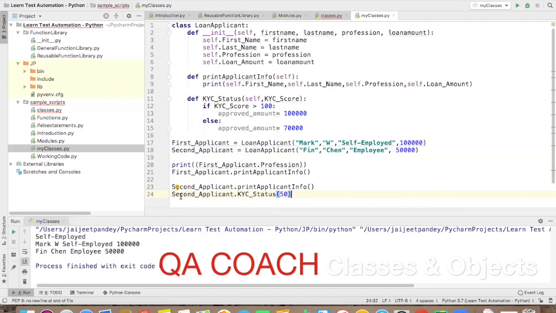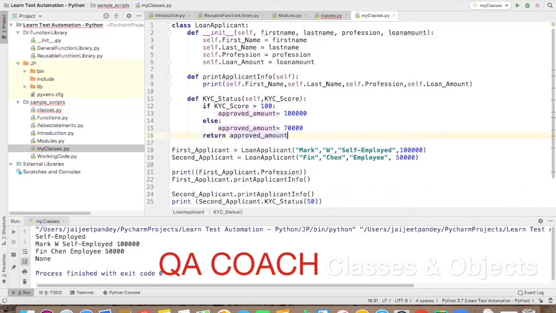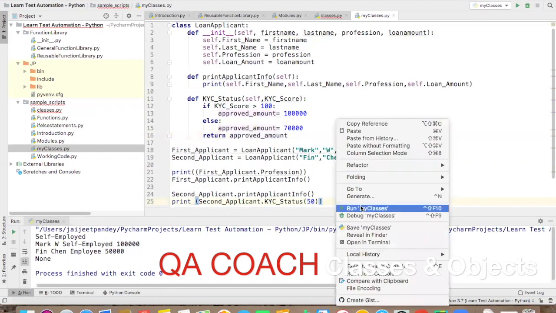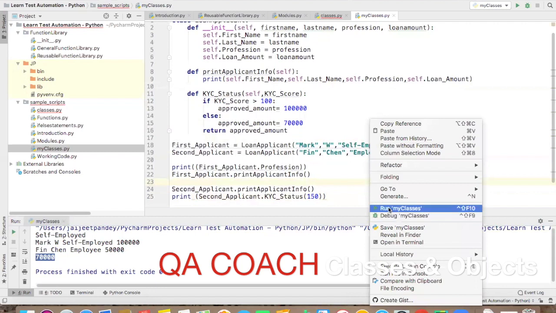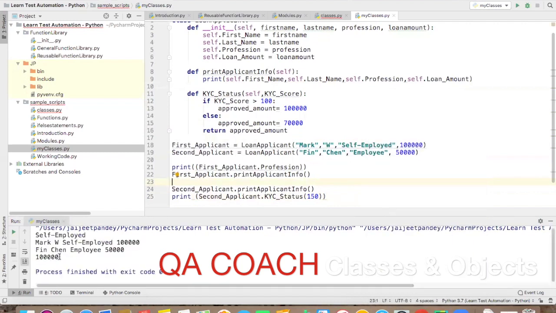Okay, now it will return some value, and we can simply put a print statement just before that, approved amount, and execute. Now you can see, because it's 50, it's 70,000. If I make it 150, we'll get another result. Right click, run, and this time it is 100,000.